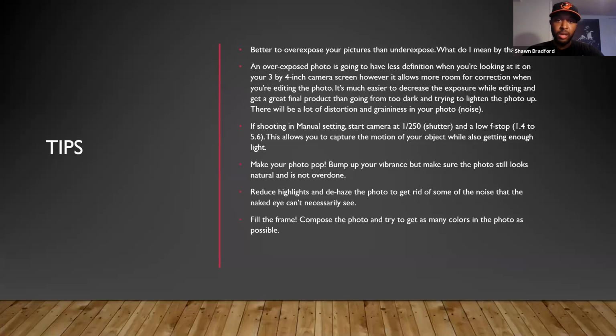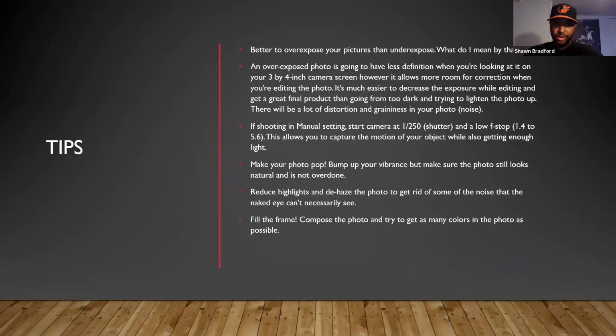Here's some tips. It's better to overexpose your pictures than underexpose. What do I mean by that? An overexposed photo is going to have less definition when you're looking at it on your 3x4 inch screen. However, it allows more room for correction when you're editing the photo. It's much easier to decrease the exposure while editing and get a great final product than going from too dark and trying to lighten up the photo. There's going to be a lot of distortion when you're doing that. There's going to be a lot of graininess in the photo.